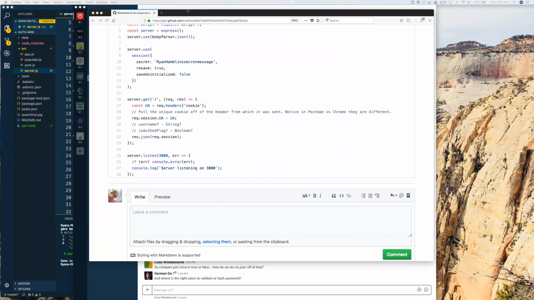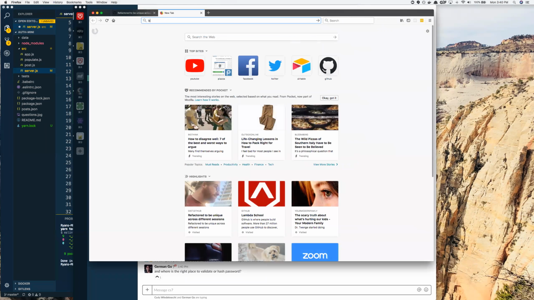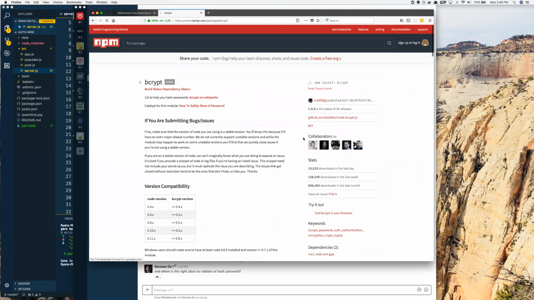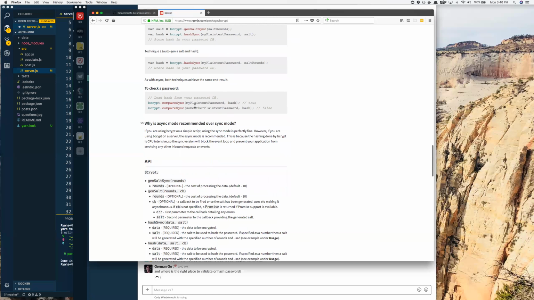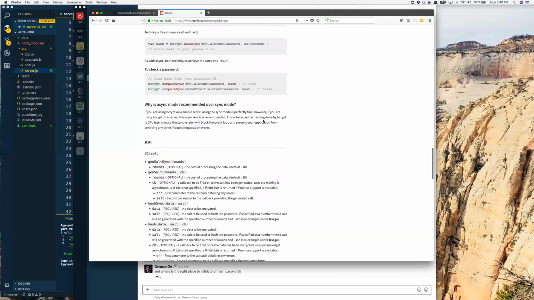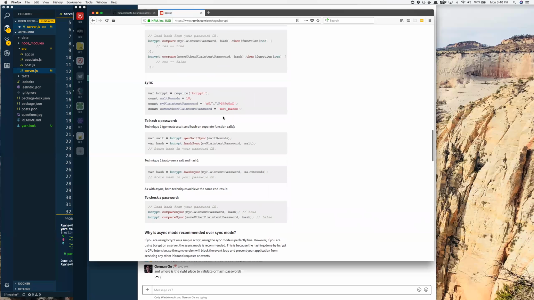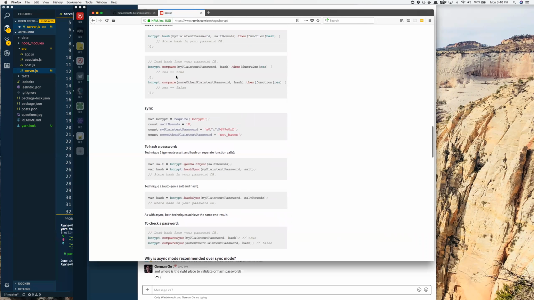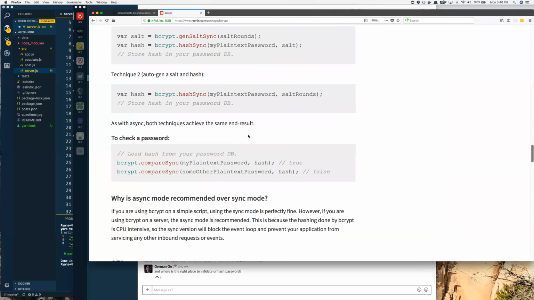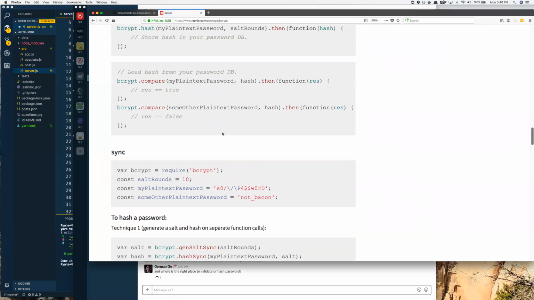So let's go to the bcrypt docs. As long as you're in some sort of middleware, you should have the req and res objects, right? bcrypt simply does a compare. bcrypt.compare takes our plaintext password and our hash.